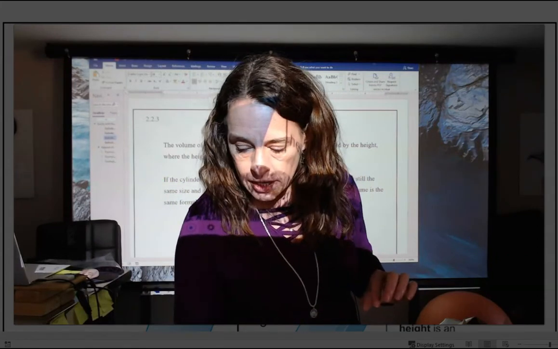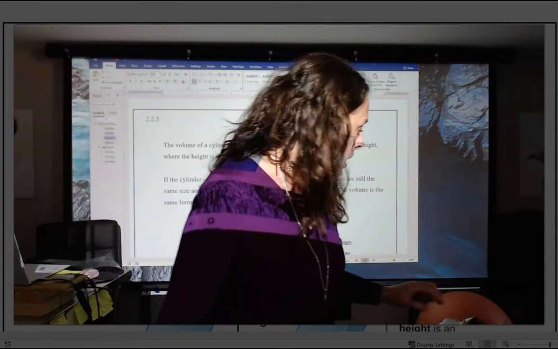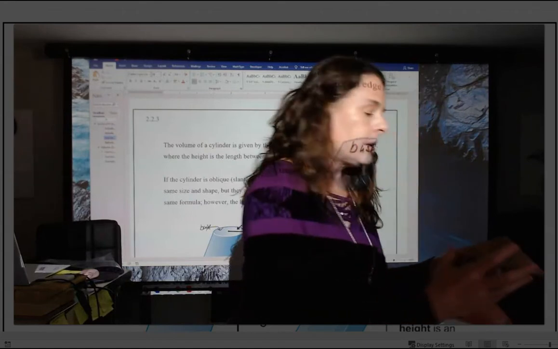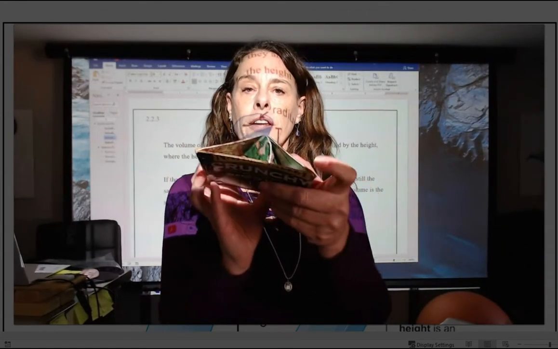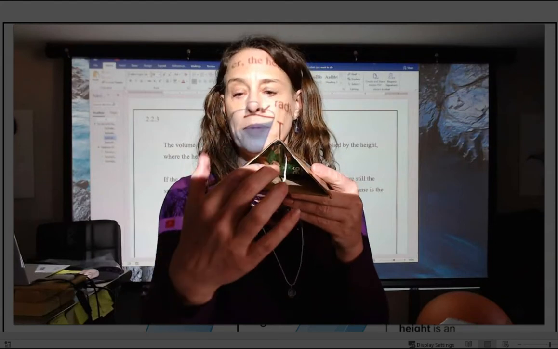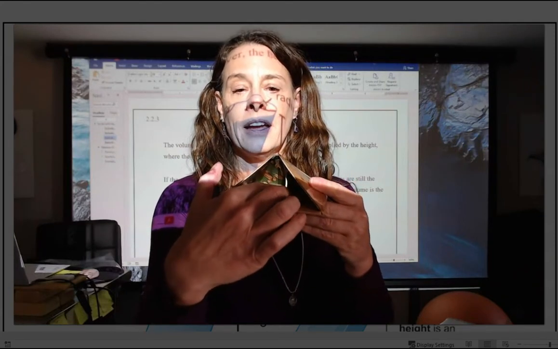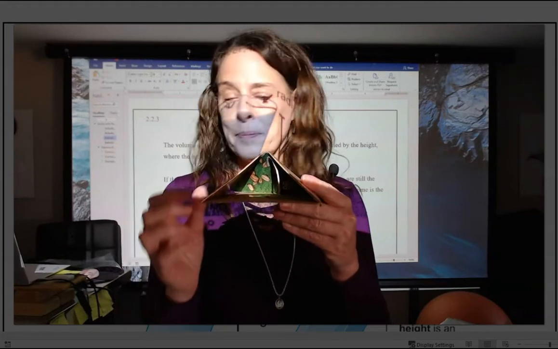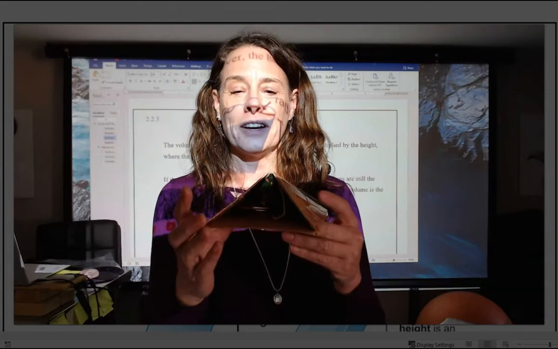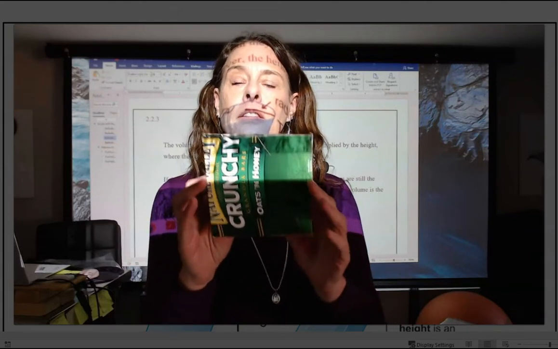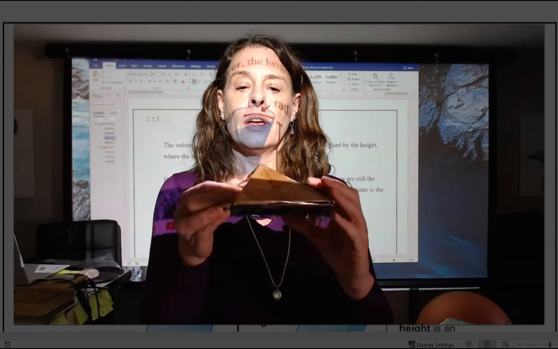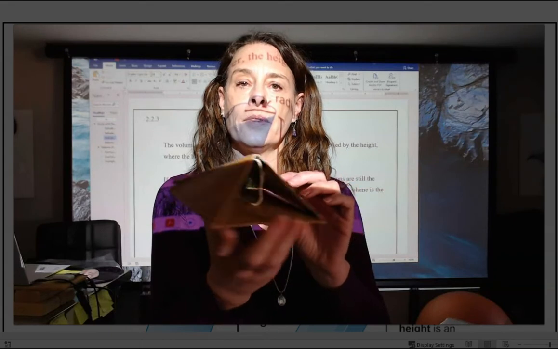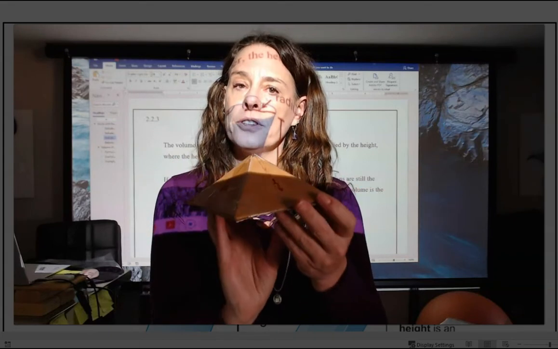Now let's take a look at a pyramid shape. Now a normal, what you think of as a pyramid, would probably be this guy right here. This is what you think of as a pyramid, and I built this out of cardboard for some of my algebra students, so you could see the height. My string has gotten longer as time goes on, and I keep pulling on it. But basically, this one has a square base, and that means that each of the sides is an equilateral triangle. But they're not parallel to each other.